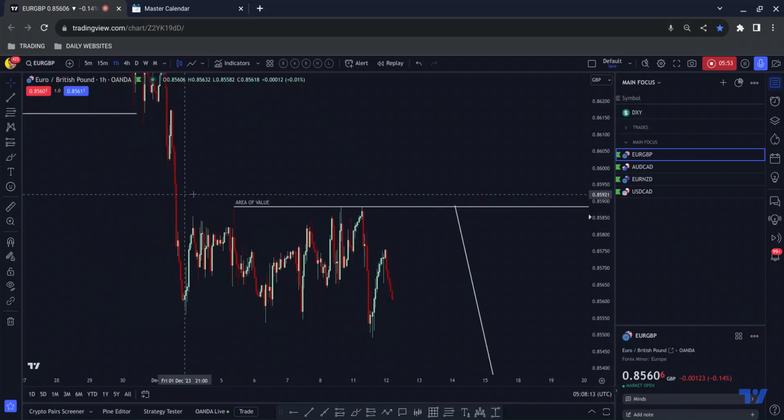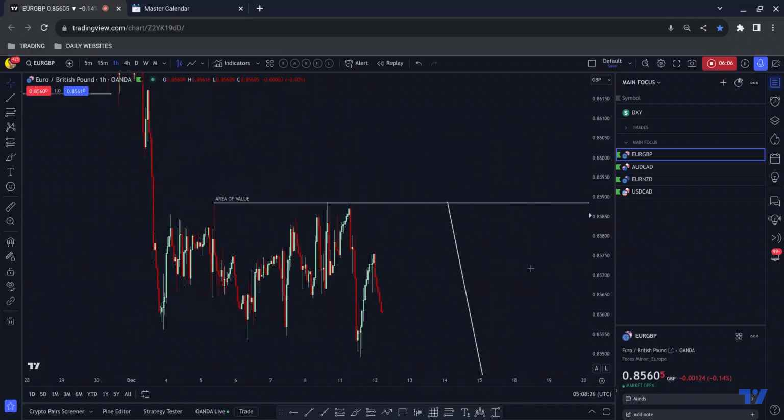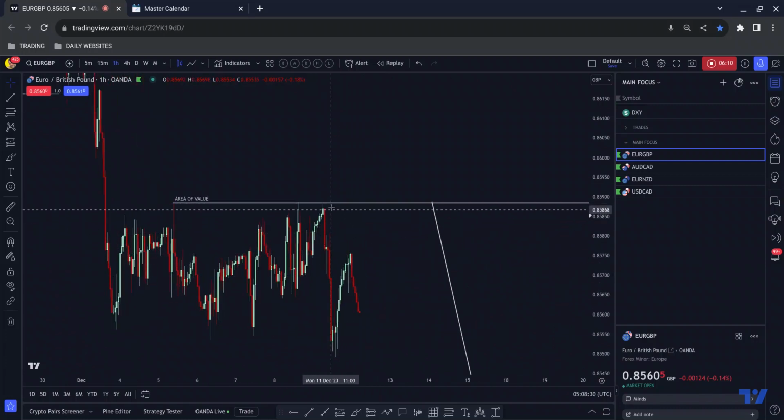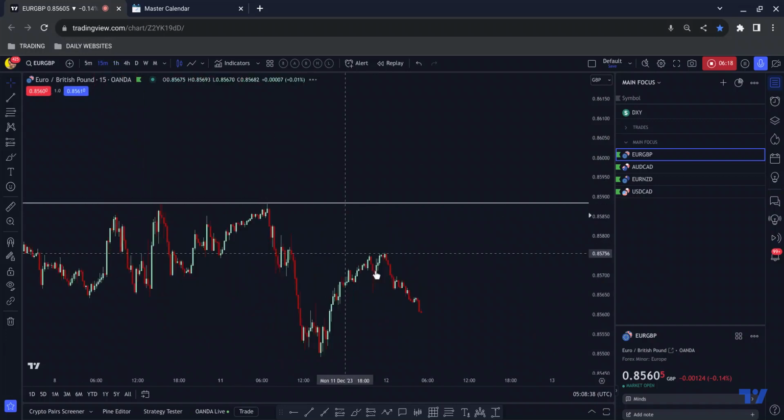Okay, not necessarily, because this does still represent a high area of value for a sell, but if we've tapped into it once before and price didn't find enough liquidity to send it to the downside, then it will likely do the same again. Okay, and one of the clues for me, so we had this move down here. Typically speaking, if we're going to impulse to the downside, we don't just see one candle. Usually it's a makeup of more than one candle if we're getting an impulse correction continuation to push lower.